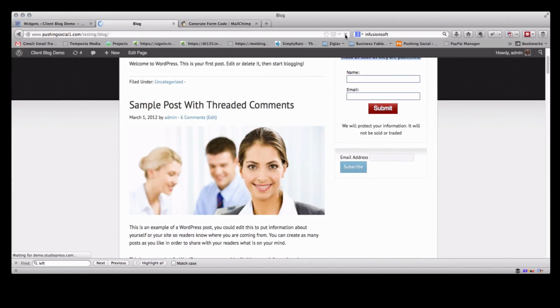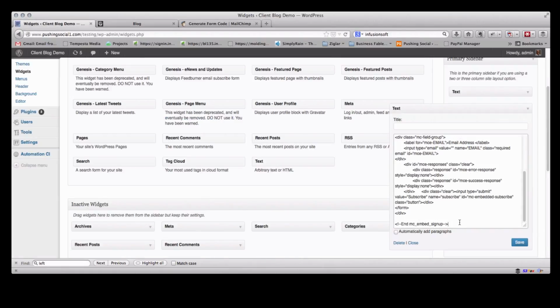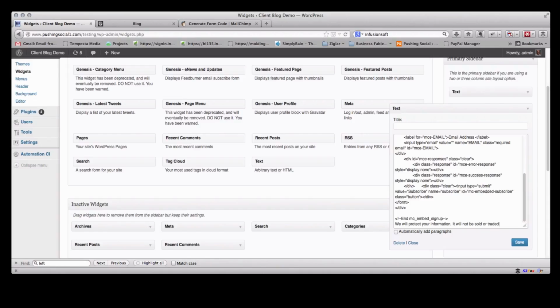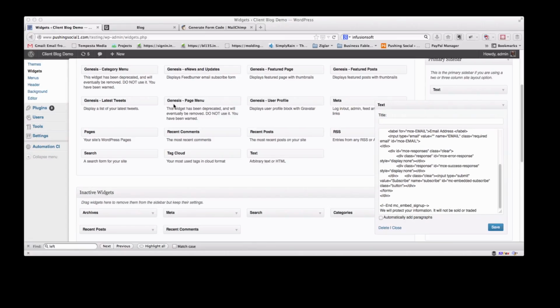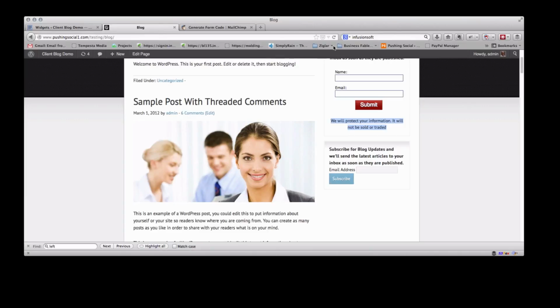Okay, and then I'll go back and just take a look how that looks on the front end. So we'll hit refresh, and you'll see that my little bit of code is up there. How about we put this "we will protect your information" line in here as well? So I would copy that, go back, go all the way to the bottom, add a space, and then hit Control V, and I'll put my code down there as well. Now if we go ahead and save that, we can just take a quick peek at it on the front end. And I went and saved that, and we'll hit refresh, and we should have our code there. That's looking great.